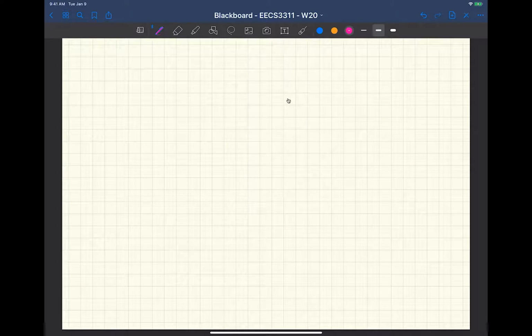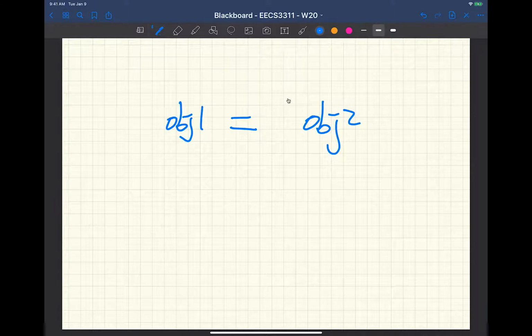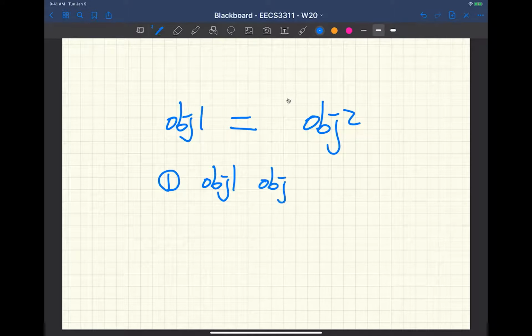So now, if you have an equal sign and some objects over here, object 1 and object 2, how the equal sign is going to be interpreted at runtime depends on the context of the two objects. Case number 1: object 1 and object 2, assuming that they are of the same type, of course.